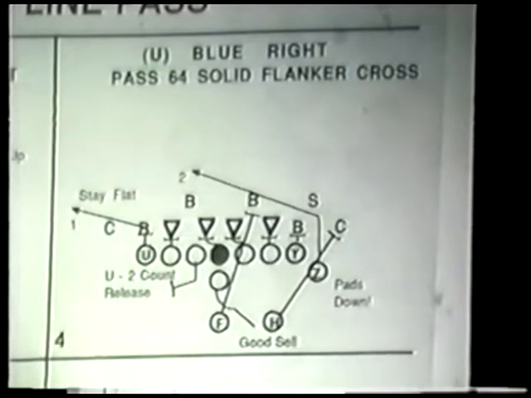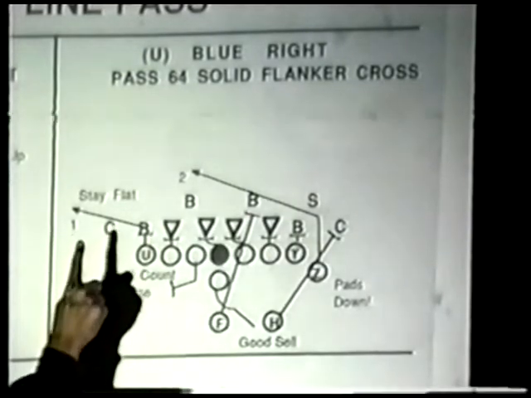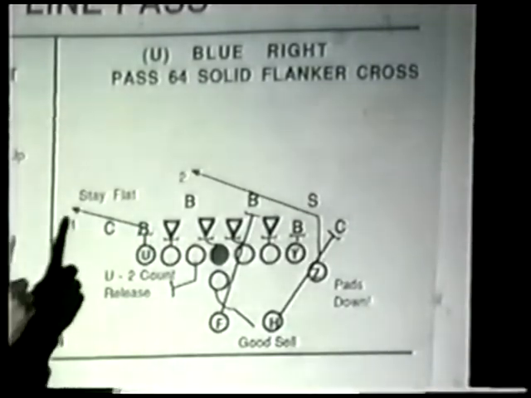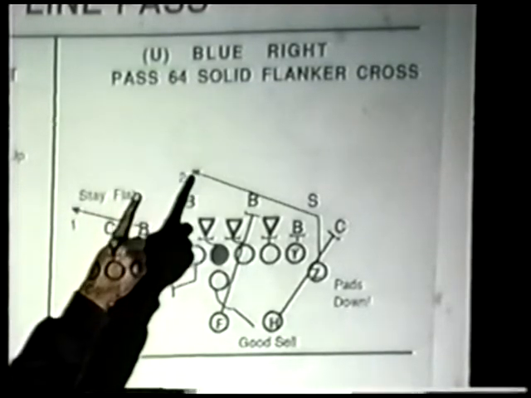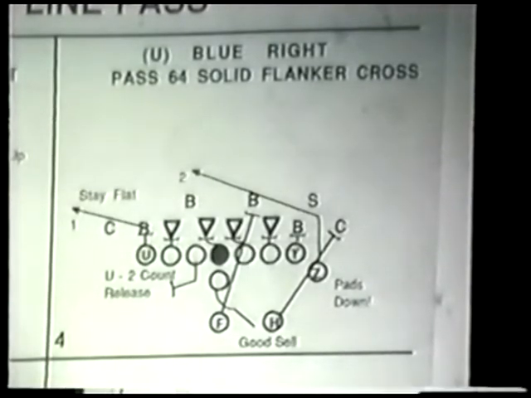All right? Very different fake than on this one. This is a token fake, and you're coming out because the fullback has a tough job. This one, you can really bury it. All right? The better you bury it, the better these linebackers bite down inside, and this corner sometimes falls back inside, or the backer covering him peeks on the run, and then we get people open. He's number one. If you don't like him, find him in the back of the end zone. If you don't like that, you throw it right over his head. Now, it's got to be kind of close this year, okay? It can't be in the 18th sleep. All right? Yeah. Hit the tuba player in the end zone at that time. All right? Pass 64 solid, flanker cross, and again, we'll only run it this way.